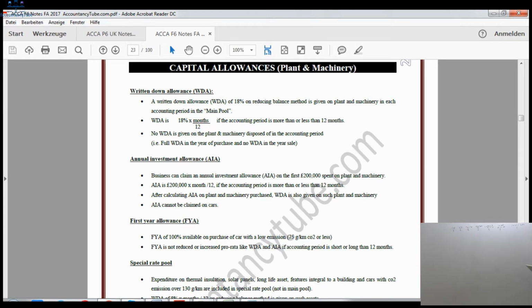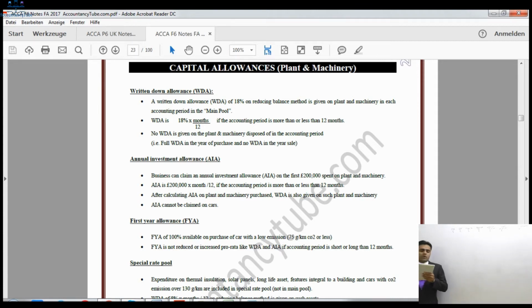Now in the capital allowances section, first of all it says writing down allowance. As I said, there will be different depreciation rates for all of these. There will be different tax rates for the different assets. We can purchase some cars, we can purchase some plant and machinery and stuff like that. So there will be different rates for all of them. We can purchase some other assets like a laptop or a computer as well, right? So there will be different assets which we will be purchasing, and there will be different tax rates for all of them. So the first one is writing down allowance.